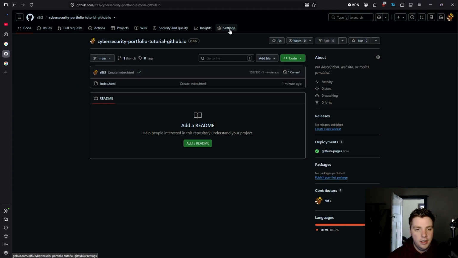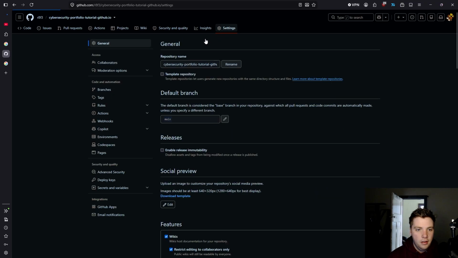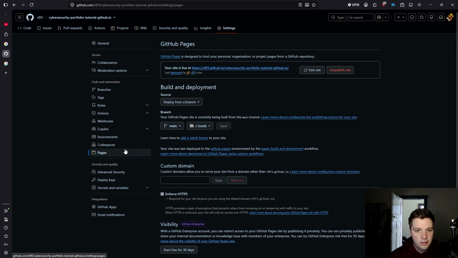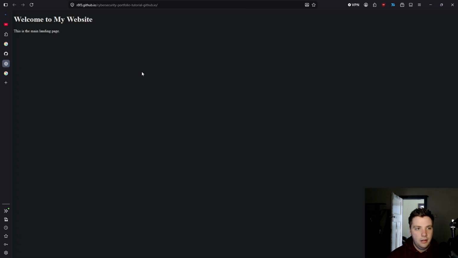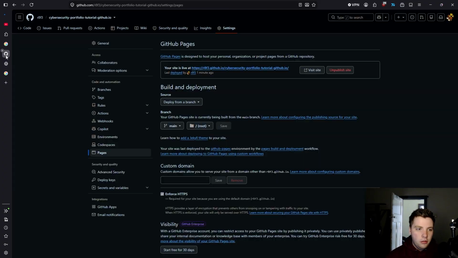So now that our change has been saved, if we go back to our settings, go back to pages, we can see the website. So if we load the website up, there you go. Yours might be white. I have the Dark Reader extension, but that's a super basic index.html file. If you want to go the extra length and write the whole website in HTML, you can do that. We're going to cheat a little bit and use a Jekyll theme.